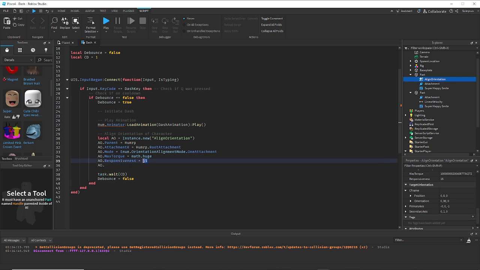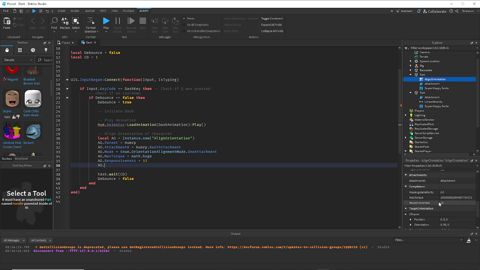So this is how fast it turns, right? But honestly, things like this, you just have to test, trial and error, because you don't know if you'll be satisfied with the first number that you put in there. So just test things out and see what you like.